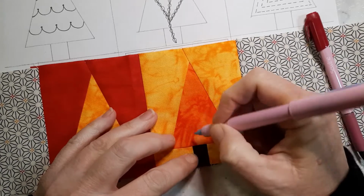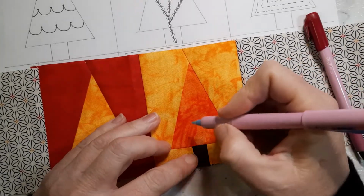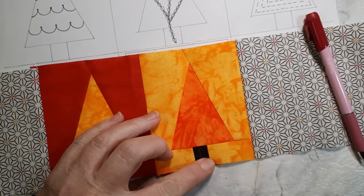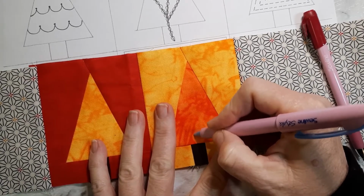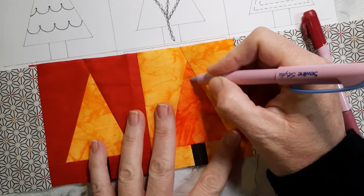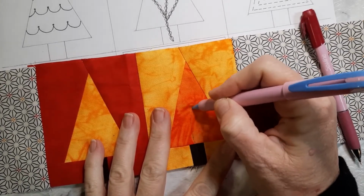And it has a gentle, is my blue pen going to work? It has a gentle bend to it. Oh, my blue pen has been laying down and no longer wants to work. I may need to get a new blue pen. So using the blue pen, there we go.